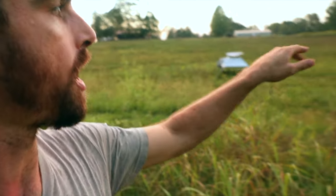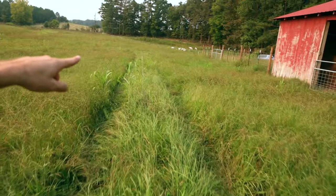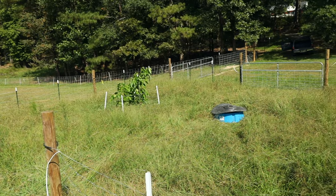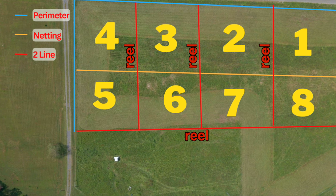Let me show you the paddock design I'm in right now. I've got my perimeter fence all the way around, then all two-wire going across the back and sides. That connects to my permanent animal paddock — once the next babies come out, I'm going to open this up so the moms can go inside. The last two or three weeks I've had them on moves using just my back netting as a back fence, wrapping all the way around like a rectangle. That two-wire has been sitting there for three weeks — that's just how much time this is saving me.